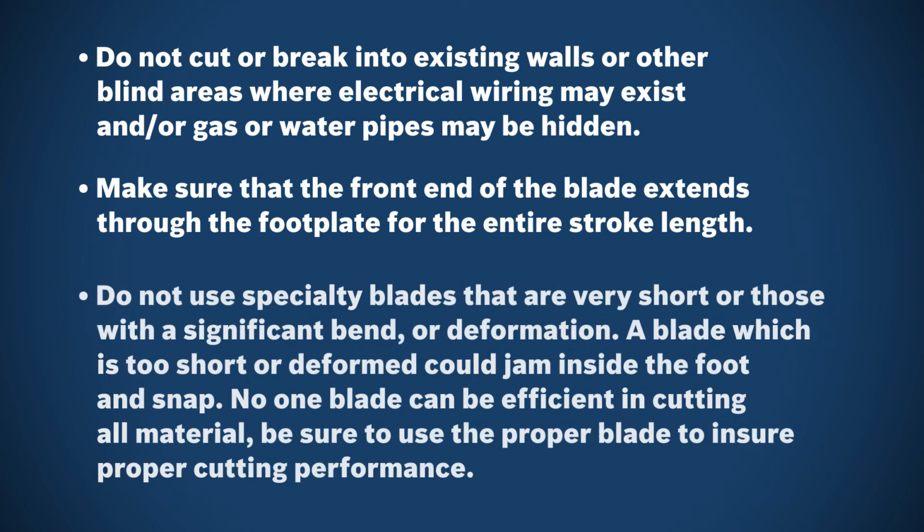Do not use specialty blades that are very short or those with a significant bend or deformation. A blade which is too short or deformed could jam inside the foot and snap. No one blade can be efficient in cutting all material. Be sure to use the proper blade to ensure proper cutting performance.